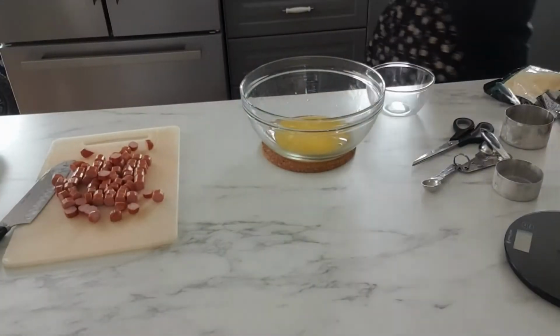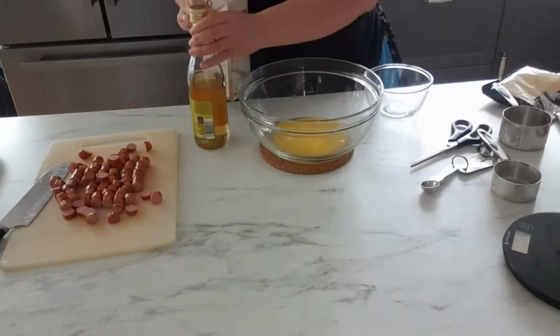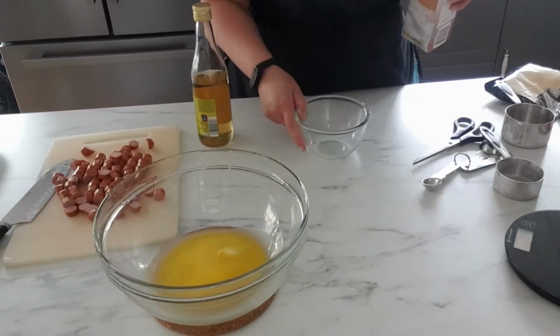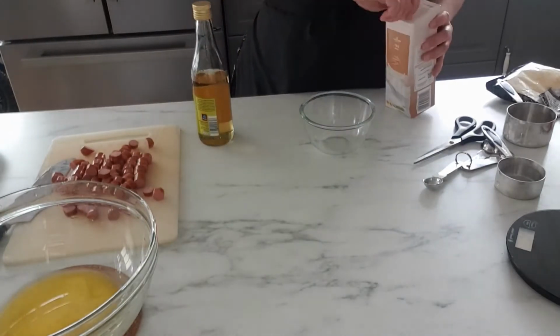So I'm going to cut up these hot dog sausages, put them aside, melt my butter and let that cool down slightly. Melted my butter and now I'm going to be making some buttermilk. I don't usually use buttermilk, so I don't buy it very often, and if I do need to use buttermilk, I just make my own.